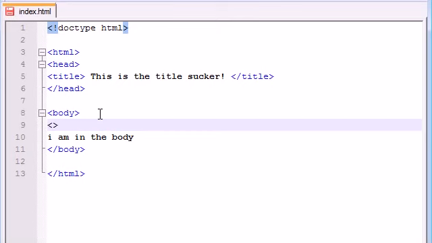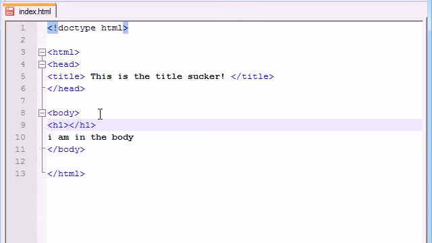Now, by default, they come in 6 different sizes. Header 1, Header 2, Header 3, 4, 5, and 6. Now, Header 1 is the biggest title. Header 2 is a little bit smaller, and they keep getting smaller all the way down to 6. But anyways, let me quit talking and go ahead and show you guys an example before I confuse you too much. So, in order to make a header, go ahead and in your tags type H1. That's the key tag or keyword for the header. Now let's go ahead and make our ending tag, and we'll name this /H1. Now anything we type in between here is going to be in the header.